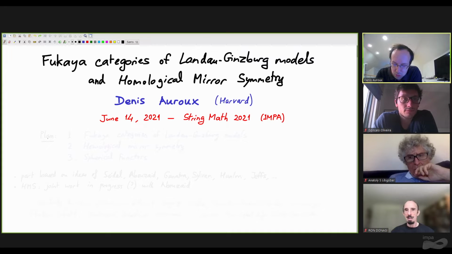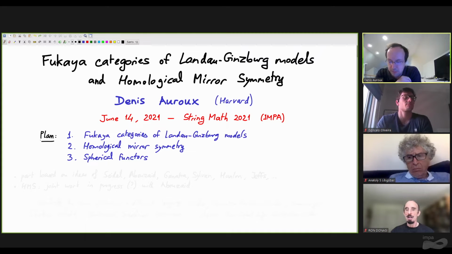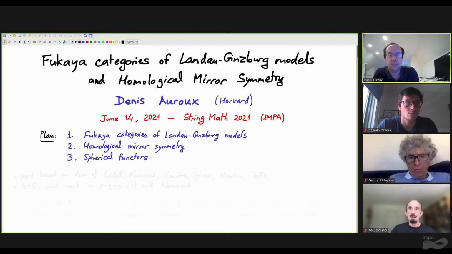So I will try to give a survey of various recent developments around homological mirror symmetry outside of the Calabi-Yau case, centering on the symplectic geometry of what's now called Landau-Ginzburg models, but in the more basic mathematical sense, these are just symplectic fibrations over the complex plane. And so from a pure symplectic geometry viewpoint, the question is, how does one study Lagrangian submanifolds in a fibration over the complex plane or in a symplectic manifold relative to a divisor?